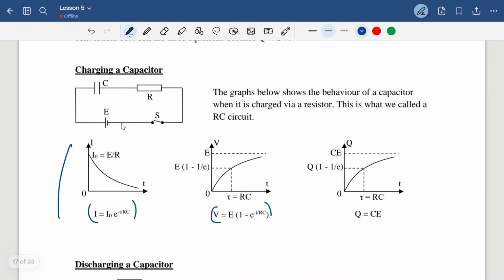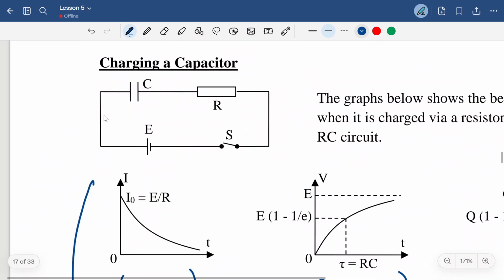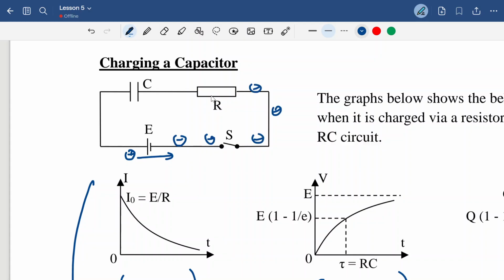Okay, so a capacitor is charged, let's say, we talk about the EMF source first. So a battery, an EMF source, actually sets up an electric field to force electrons to move in this direction. That's why we call it electromotive force. You set up an electric field to give a force for the electrons to move here. And when you move through the resistor, the resistor resists that flow. That's why it's called a resistor. So you need work to move through the resistor.